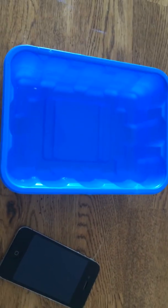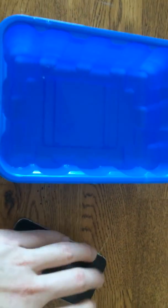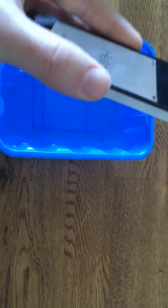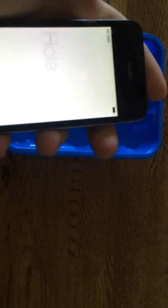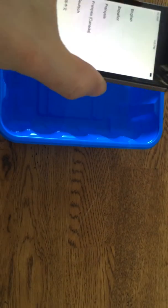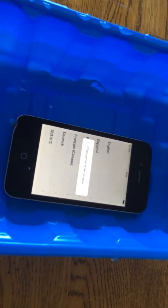Now you want to go back to your container with the flex seal — liquid flex seal — and you want to take your phone. Make sure it's perfectly on, slide to unlock, do whatever you got to do, and then from about an inch or two, drop it in. As you can see, it is doing the bypass — we're just letting the phone work itself here.